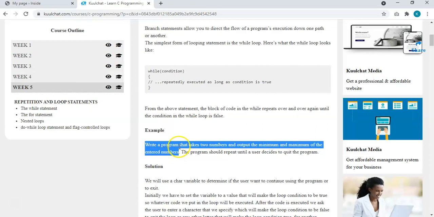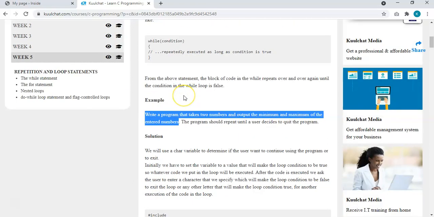Then once you've done that, you ask the user to enter E to exit or another character to continue. So once the user enters C, D or any other character, it continues. When you enter E, the next time it comes, the condition will be false because the control variable exit is equal to E, so it will exit the loop, then the loop ends.